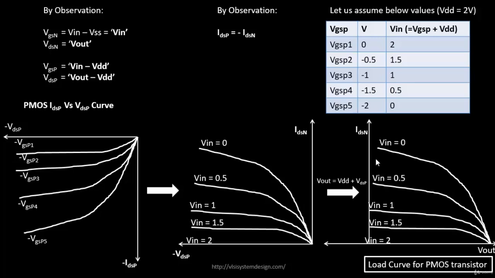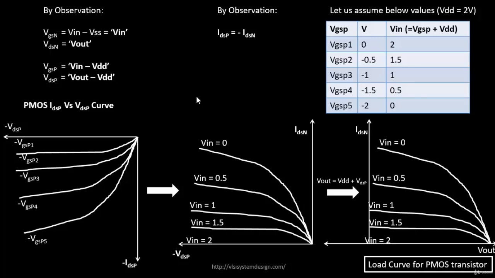The next step is to do the same thing for your NMOS transistor, and then your PMOS and NMOS will be on the same page. You'll have a curve for PMOS which looks something like this as a function of V in and V out. We will have a curve for NMOS, which we'll be deriving in some time from now, that will also be a function of V in and V out. The next step is to just merge them and get the CMOS voltage transfer characteristics. So let's do it step by step.